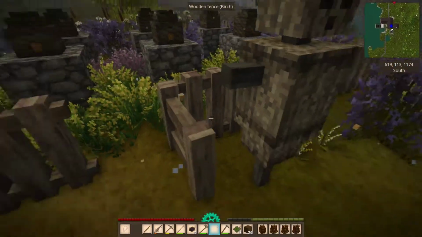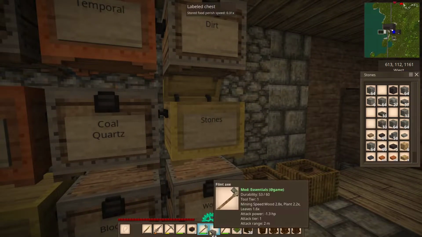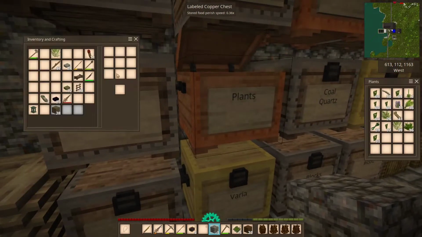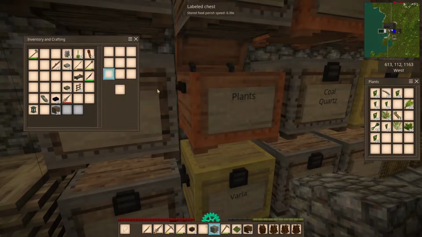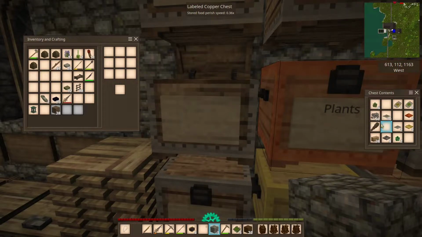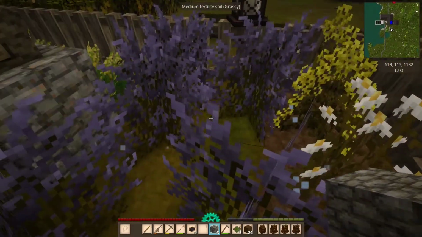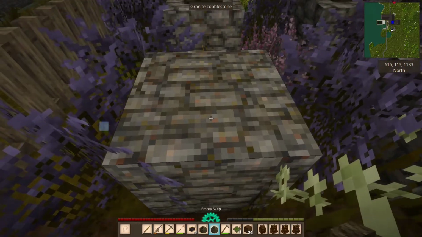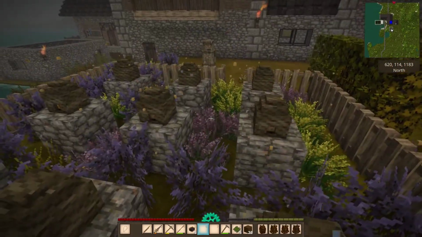I think I need to gather more flowers. Let's first get 3 stones. 2, 3. And... Do I have more? Oh, I have more flowers. That's good. And these are flowers too. Just expanding it one. Nice.